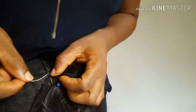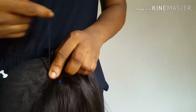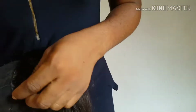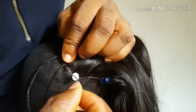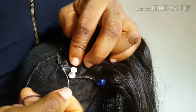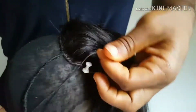And you can see when I loop the needle through, I pass the needle around like two or three times, and then I pull the thread just to ensure that it's really tight and secure. So I'm going to keep on doing that until I get to the other end of the closure. And you have to always ensure that the T-pin you use in holding the closure is well placed, just so that you get a really flat sew-in, really well layered and all of that.